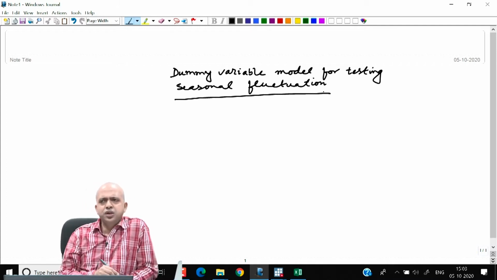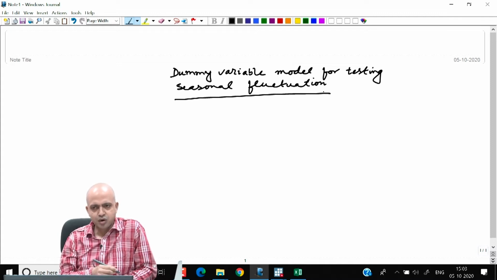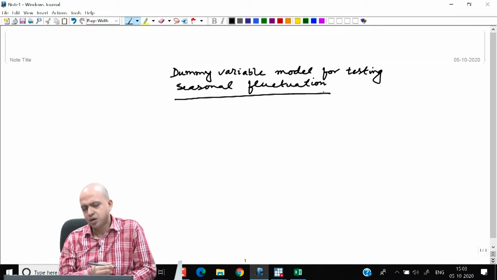Now, many times we see that time series variables show some kind of fluctuation based on which particular season we are observing that variable. For example, think about sales data, let's say sales data on refrigerators and other household appliances, let's say washing machine, dishwasher, and so forth.